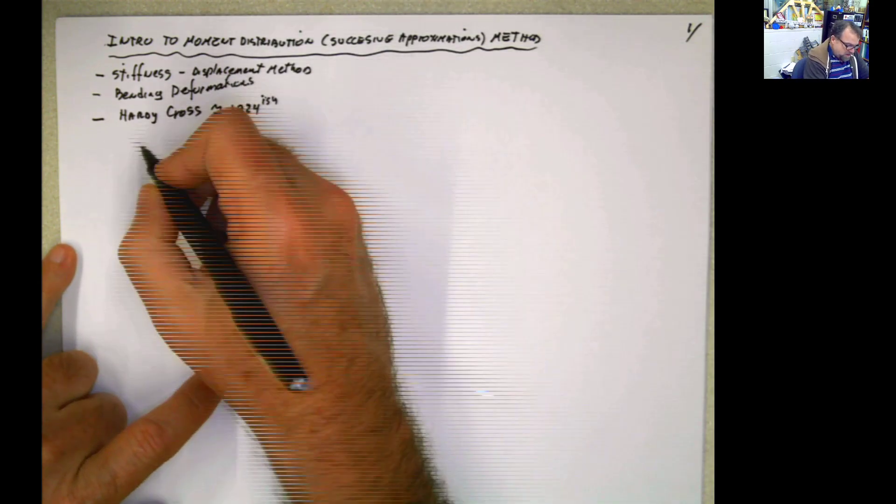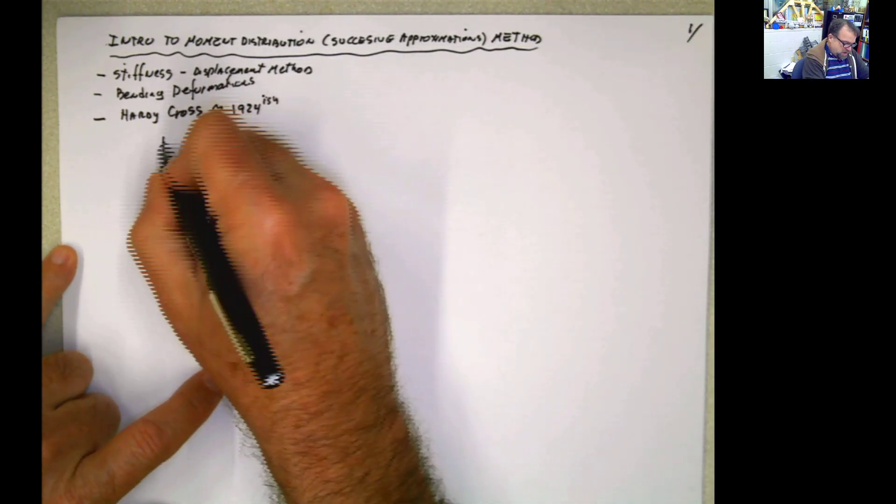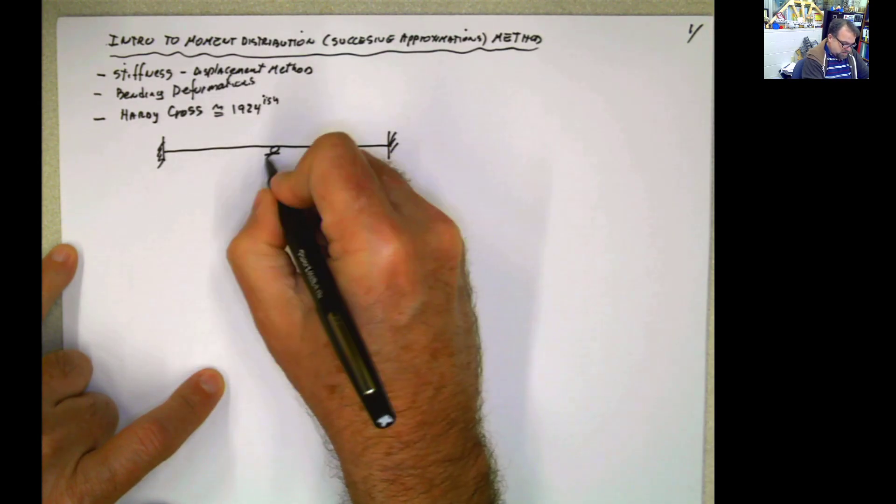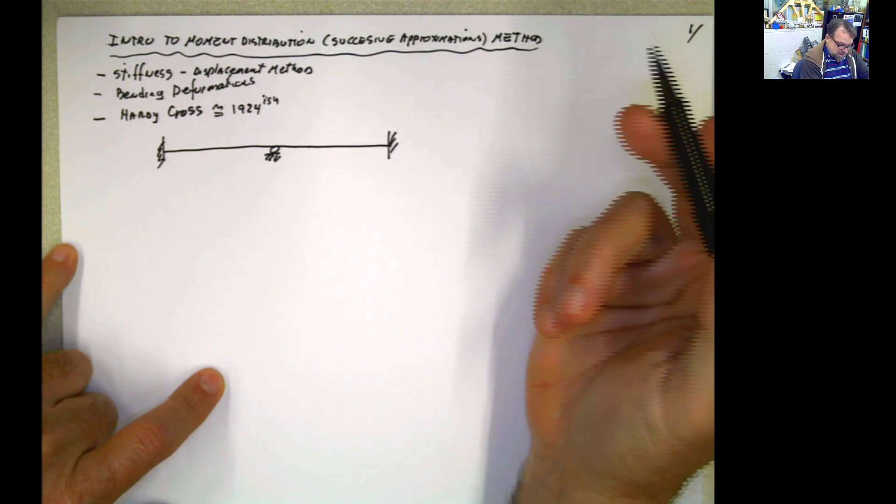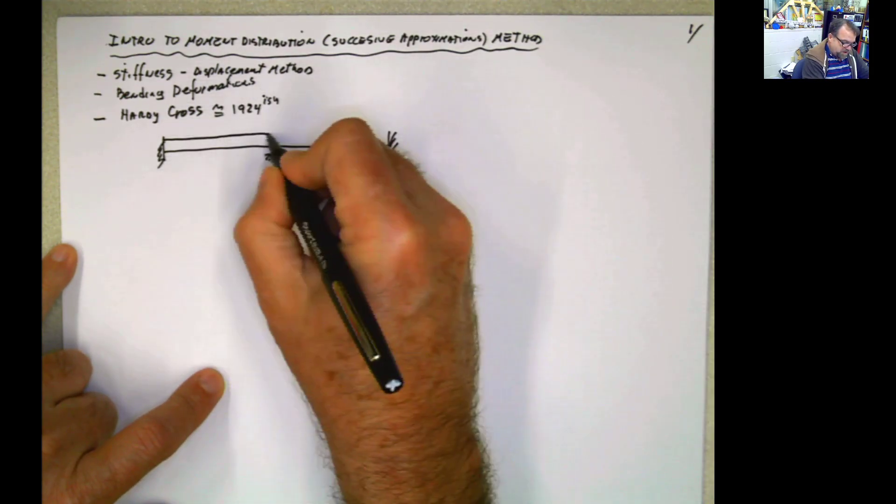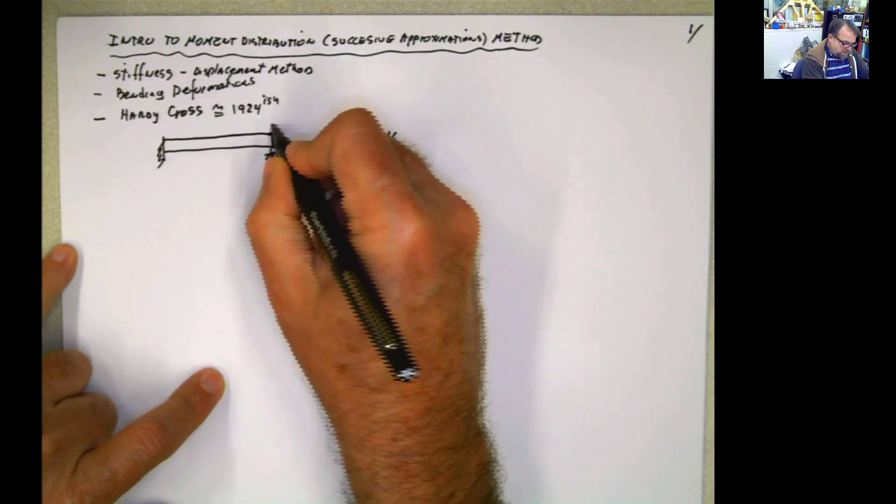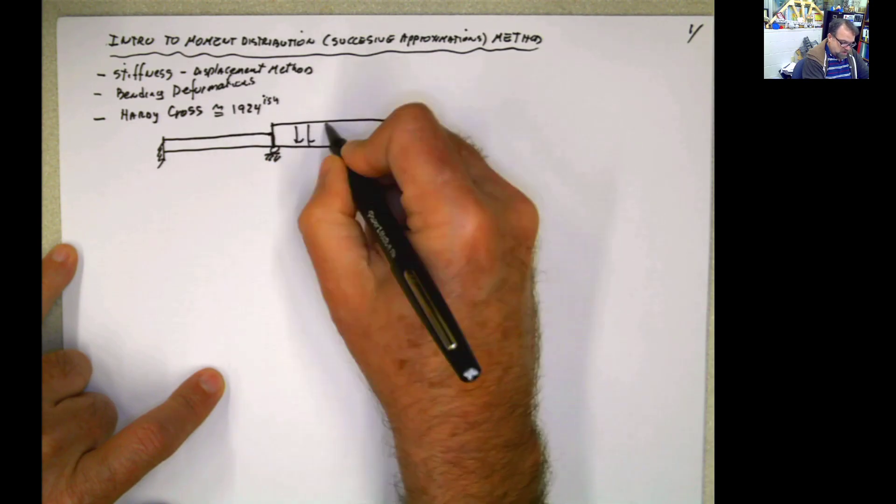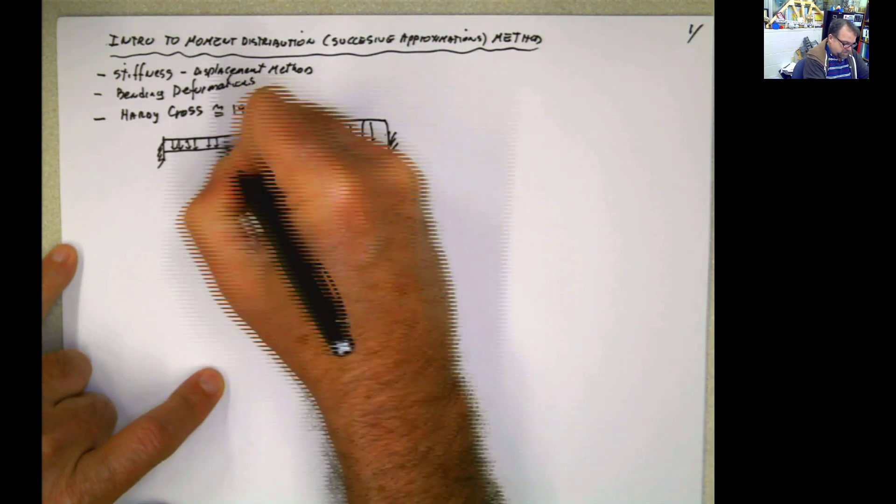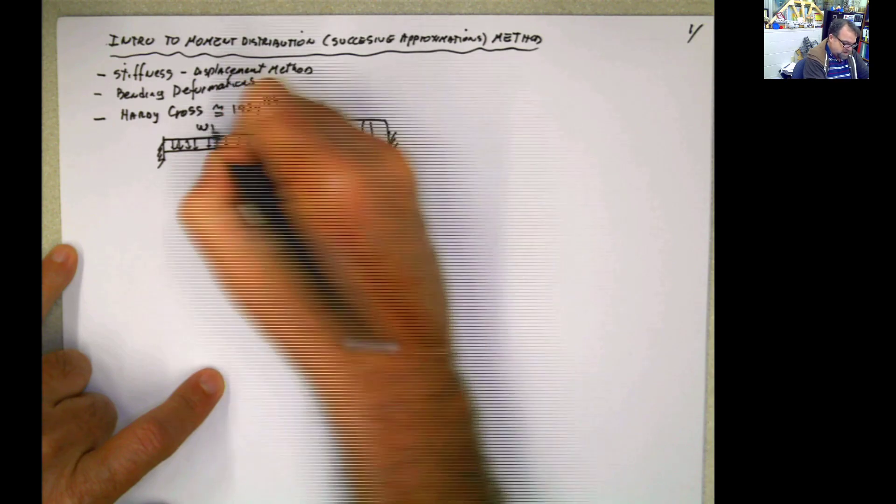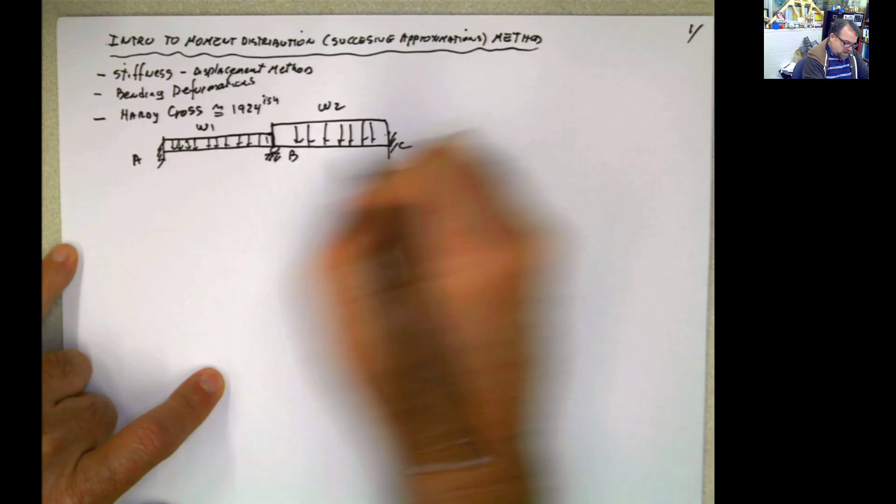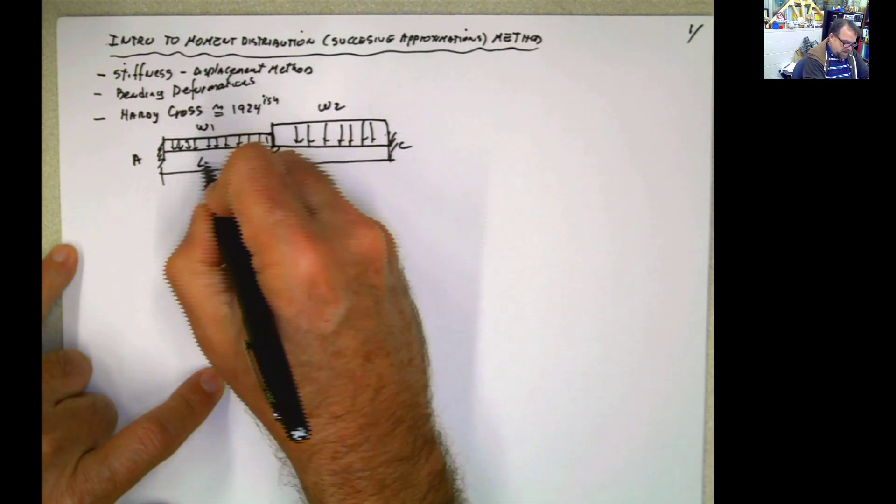The basics of this method, I'm going to try to explain it here with a generic approach. Let's say that you have a beam like that. And I imagine that you know that it's statically indeterminate, because you have 3, 6, 7. So it's statically indeterminate of fourth degree, subject to whatever type of load you can imagine. I'm just going to put this load, this is going to be just a representative without numbers experiment. Let's say this is W1, this is W2, this is A, B, C, and then this is L. Let's say L1 and L2.